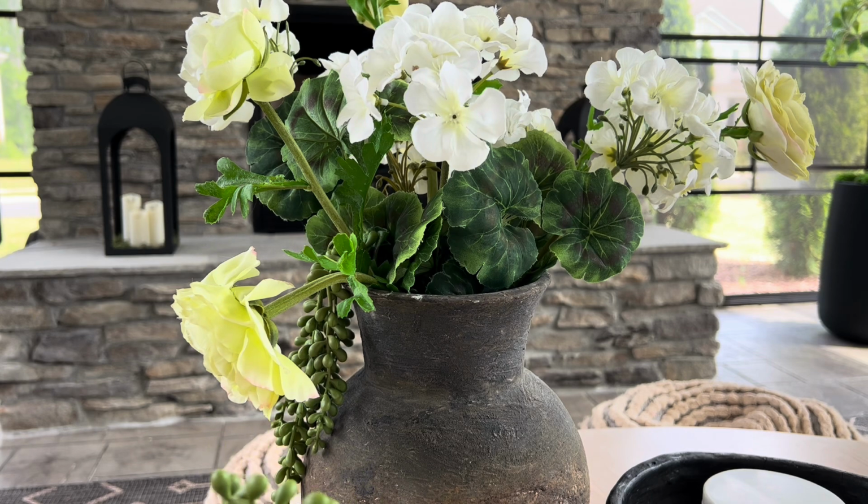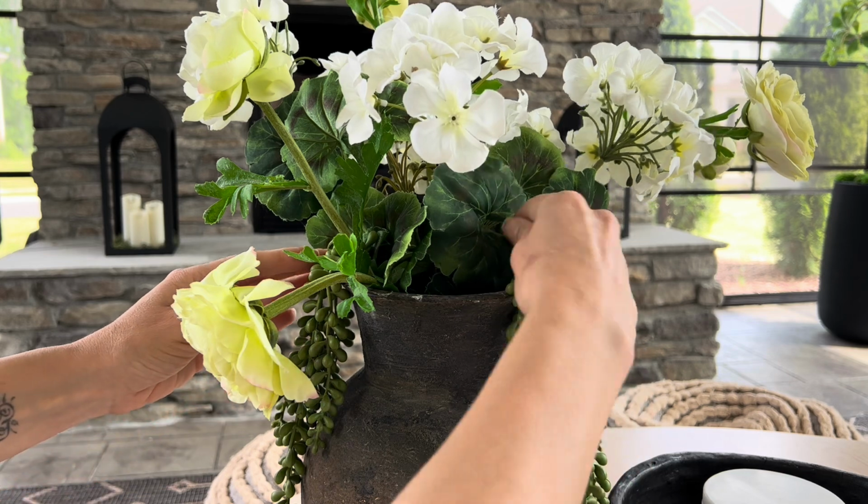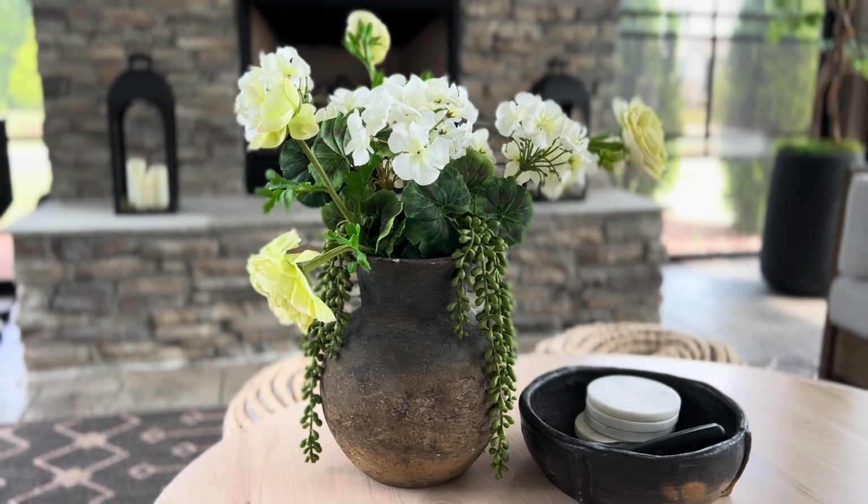I'm just tucking these in very loosely, very casually. I'm not making anything too perfect or overly styled, just to add a little bit of interest and a little bit more dimension.